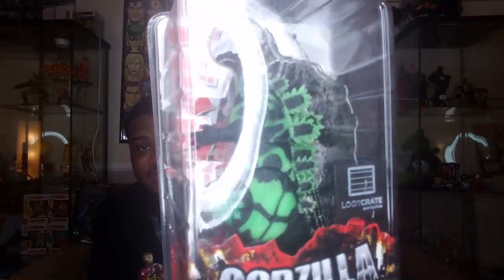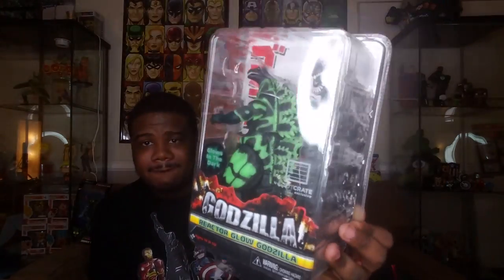Godzilla Raptor Glow Godzilla. So it glows in the dark. So dope. Glows in the dark, baby. Glows in the motherfreaking dark. This is what I'm talking about. This is what Loot Crate should be doing at all times, man. All times.